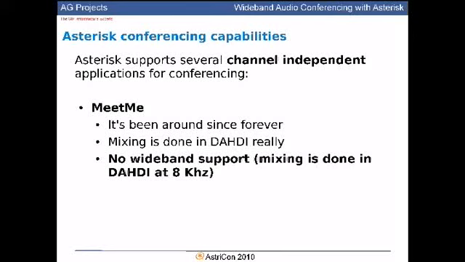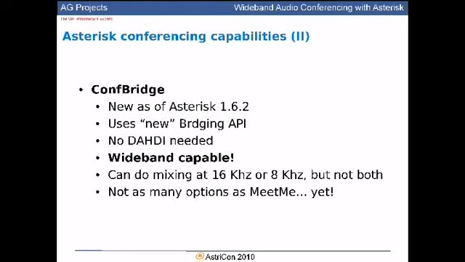Then we have ConfBridge, which is quite new. It's been around since Asterisk 1.6.2. It uses the new bridging API, which was done, if I recall correctly, by Joshua Colp. And no DAHDI is needed, not for timing nor for mixing. So it's completely independent. It's wideband capable. It can do mixing at 16 kilohertz or 8 kilohertz, but not both at the same time. So this is currently a limitation, but if you can live with that, then you're fine. It doesn't have as many options as MeetMe does, but that's yet. Somebody might add them in the future.